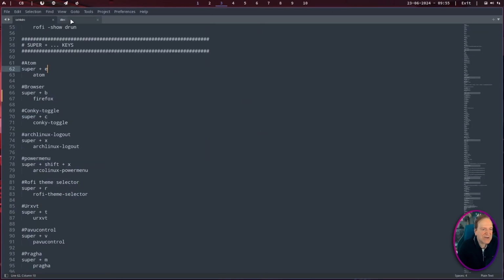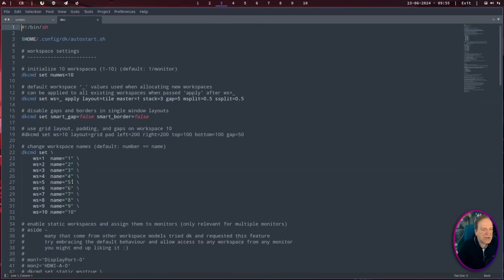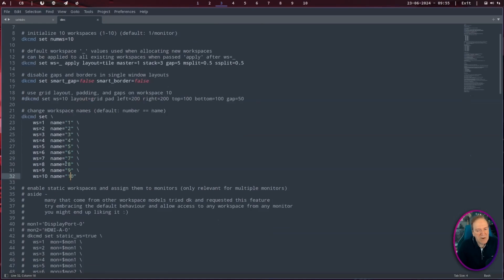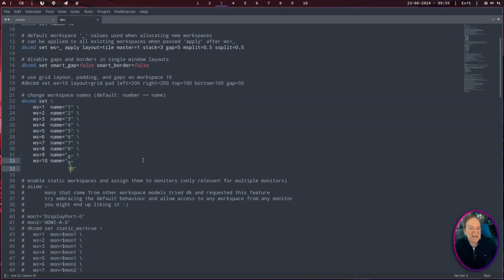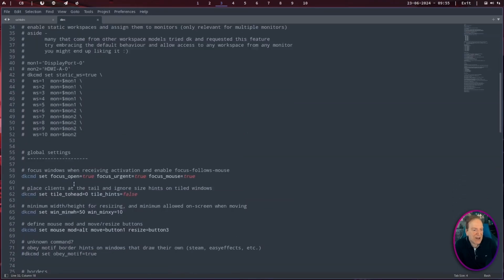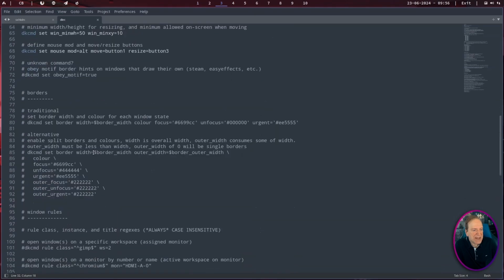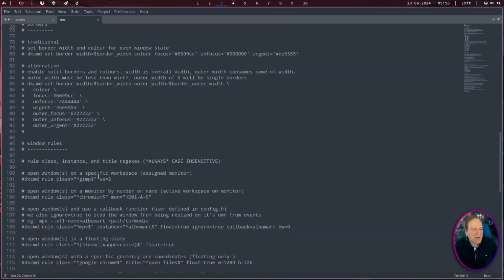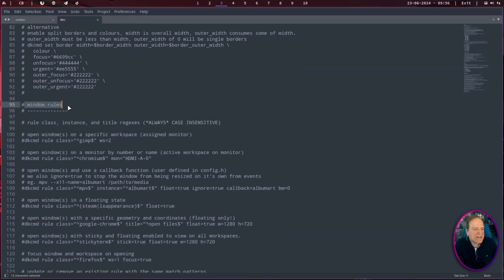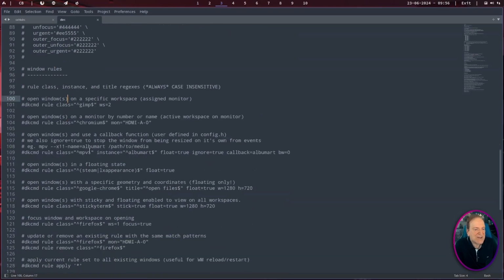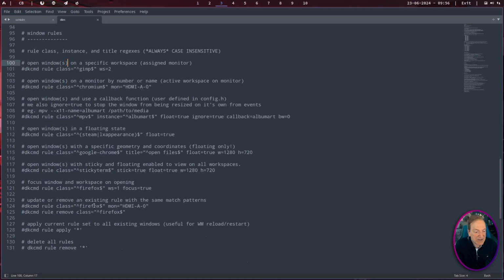And here you can see more settings. And if we scroll down, we got our different workspaces out here and our names designated, which are designated as numbers. And that's just the way I like it. And then if we go down, we got our global settings. And then a little bit farther, we got our window rules. And they have a whole bunch in here that are already predefined and commented out. And the commenting is great on these. They tell you exactly what they're for. And I really like that. There's no mystery.